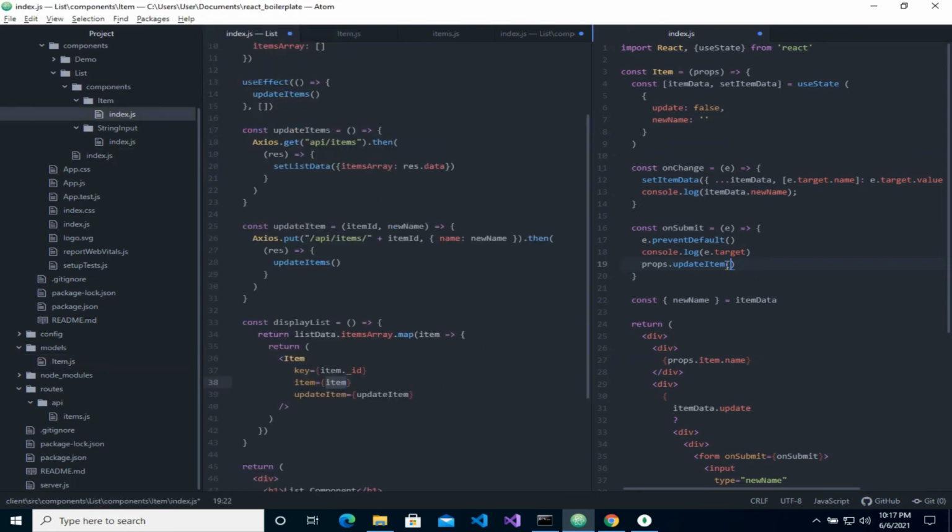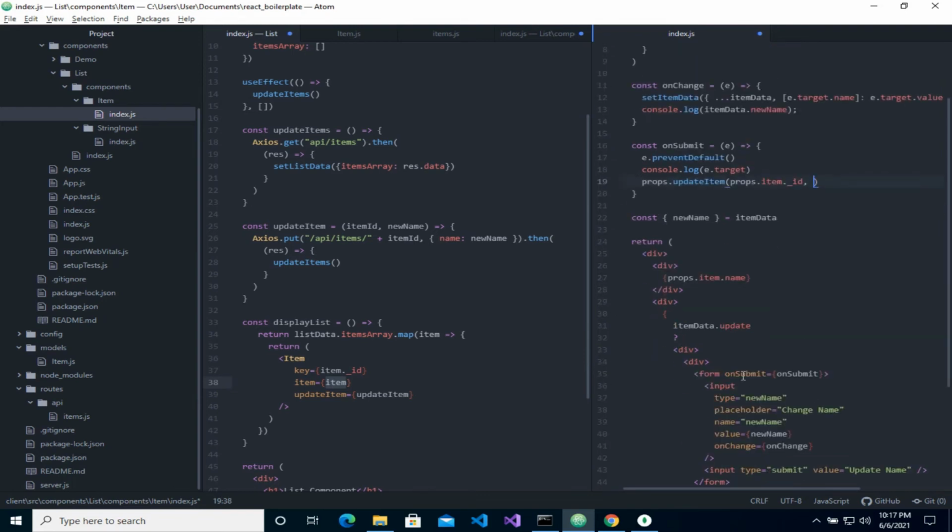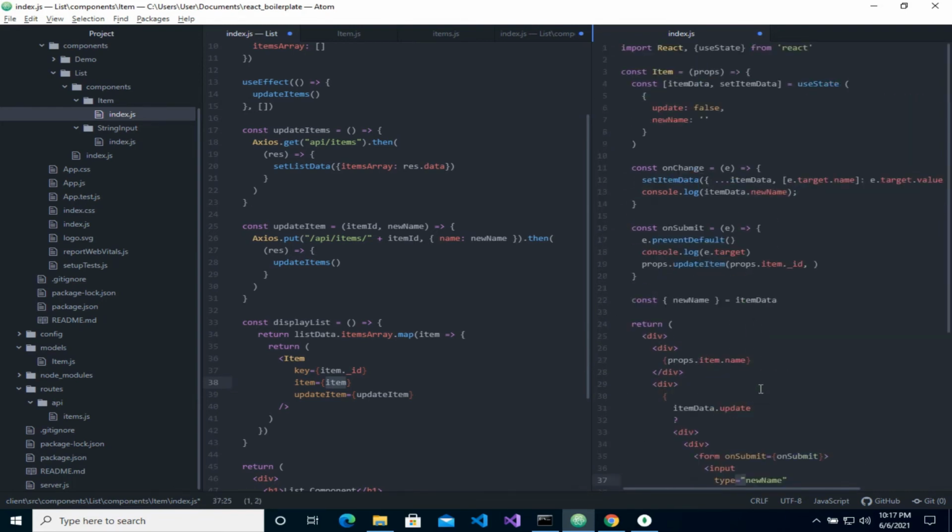So here we'll set the first argument to props.item._id. Now for the second argument, we've set what we want to change the name of the item to in our inputs, which we've stored up here. So we can type itemData.newName.